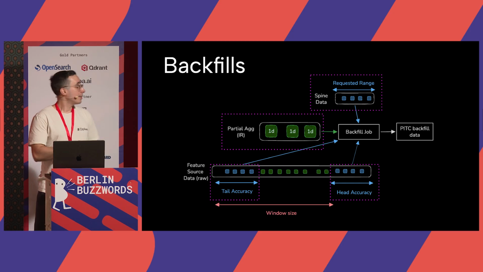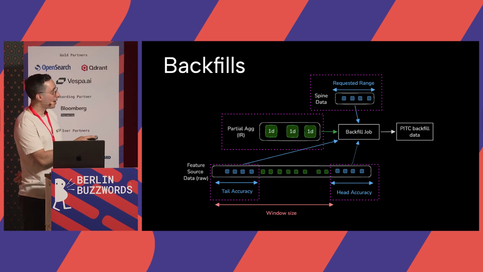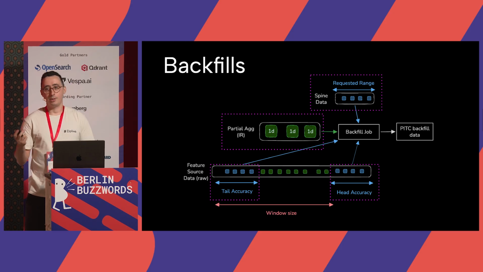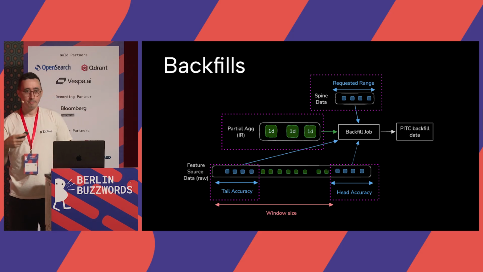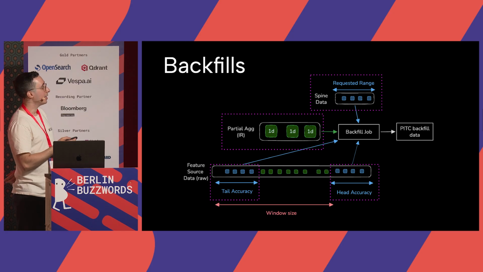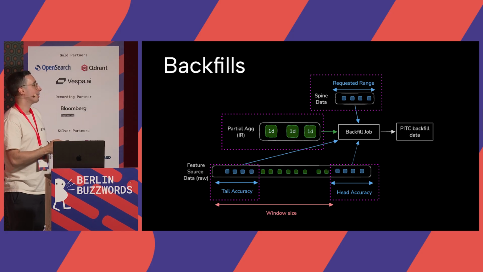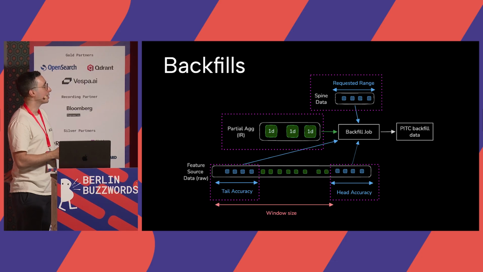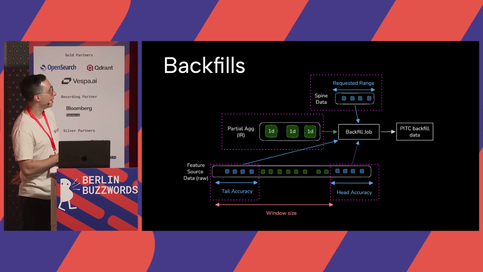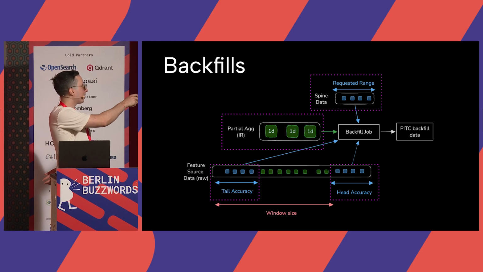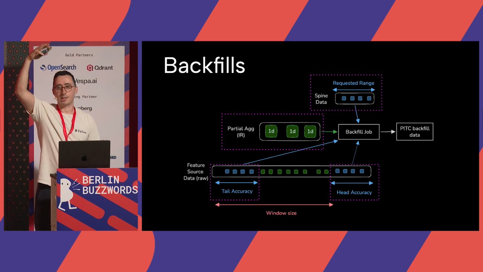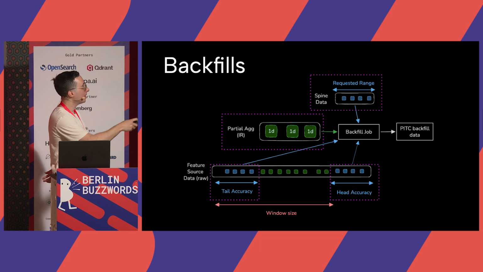So the way that works is there's a spine. This is a spine or observation timeline. In most search use cases, it would be things like search events. So that has primary keys and timestamps, and we want feature values for those. The way the Zipline, the Chronon batch engine works is it takes those spine events in via a query, and then it computes the actual feature values from the raw source data, which is usually in S3 or GCP or somewhere in the warehouse.